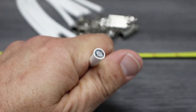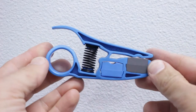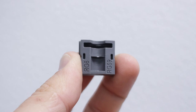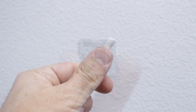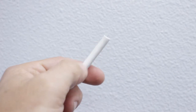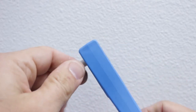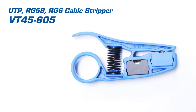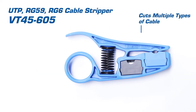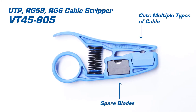Now we need to get past the insulation and the dielectric material. For this, we'll use our ring slit tool. By looking at the blade, we can see that this tool cuts both the insulation and dielectric material at the same time. We'll open the tool and place the cable into the trough, allowing the tool to close. As we work the tool around, you'll feel the insulation give way. Now we can remove both the outer insulation and the dielectric material without damaging the internal shield. This tool works with cat cable, as well as multiple styles of coaxial cable. It also has a spare compartment for different blade types.